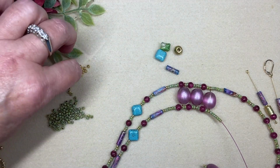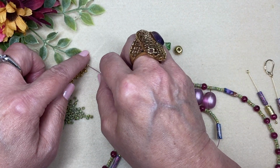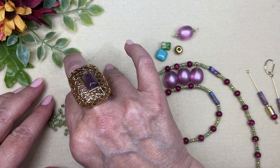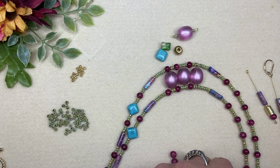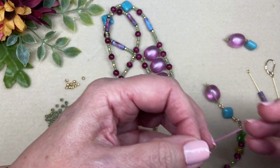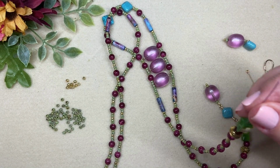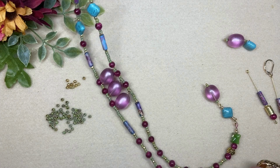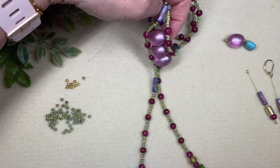When I sorted out my beads for all 4 of my projects, I saved these for the second side of my necklace. Then another gold seed bead, and I'm just going to continue matching this side to this side all the way to the end. Okay, my second side is all finished. It matches perfectly the first side, and I have connected my stringing right here.